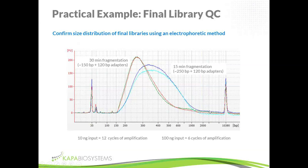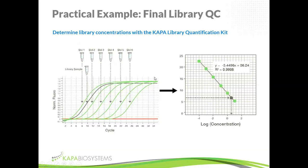In the last part of the QC, I want to show you how the Kapa library quantification kit works. This is the qPCR-based kit for quantification, and just because many of you may not be familiar with qPCR-based quantification, it's essentially a kit that allows you to do absolute quantification by qPCR. In short, you get a qPCR master mix, you get a primer premix, which again targets the P5 and P7 primer sequences or adapter sequences. And that's all the reagents you need for the qPCR part.